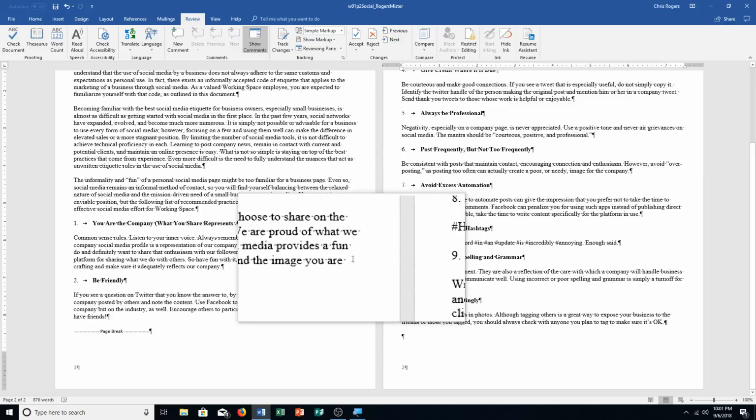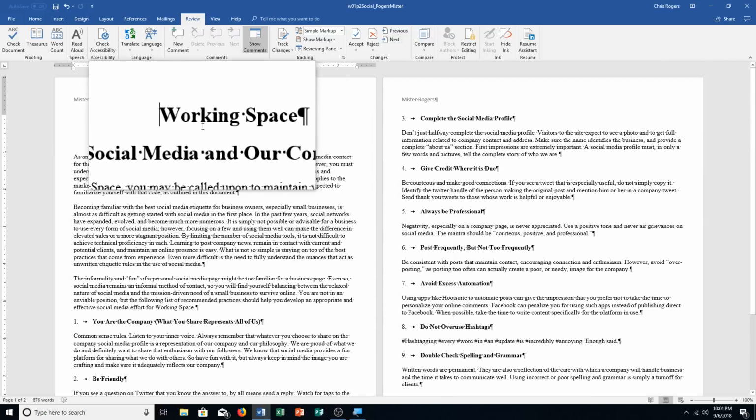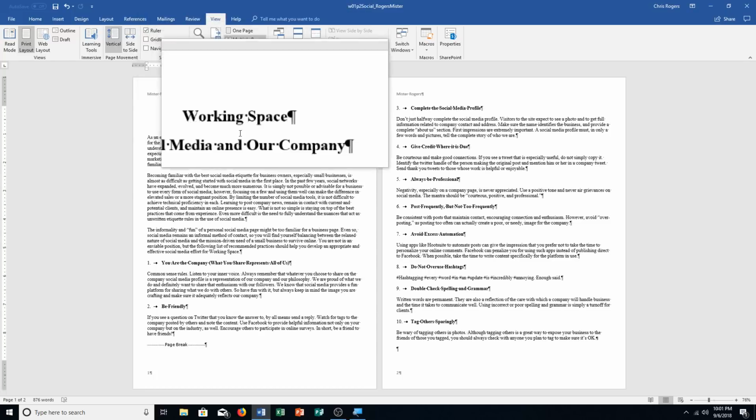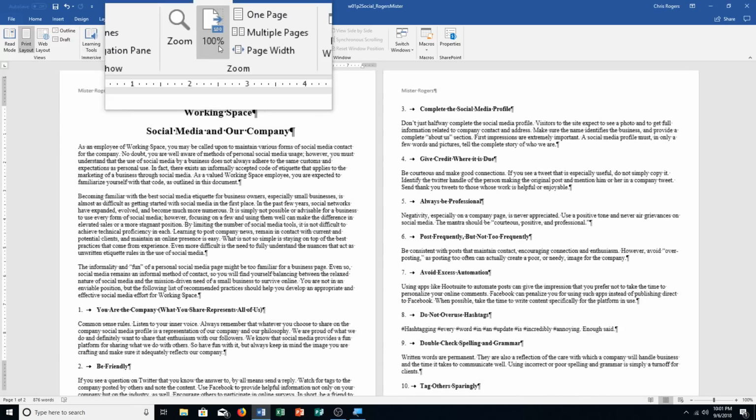This is step K now. Control and Home. Go back to the top of the document, and then it says click the View tab. Click multiple pages again. So now I can see our whole document, multiple pages. And then we're on step L. Adjust the left and right margins. So we're going to click 100% in the zoom group.